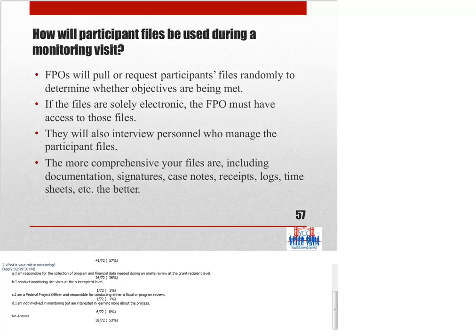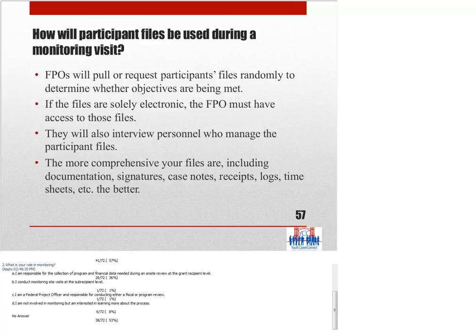What's most important about this is that you have a process and a procedure for your participant files, and that the FPO knows what that is, and that you and your team know what that process is, and that the files are protected, whether it's lock and key if it's a physical file, or if it's electronic, there's some type of password or code system to protect these young people's information in the file.